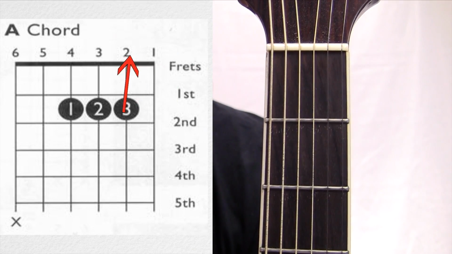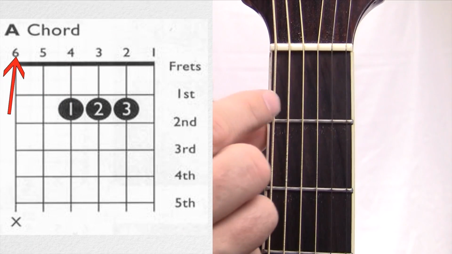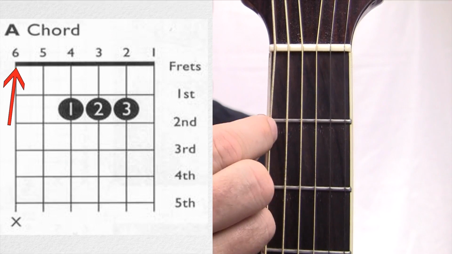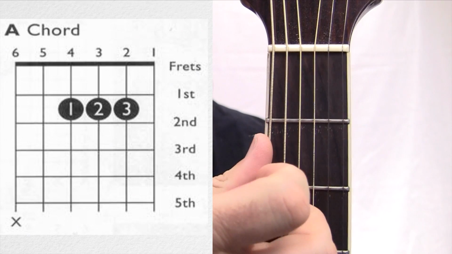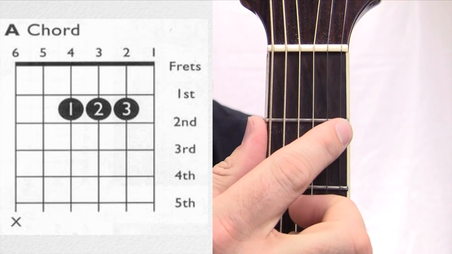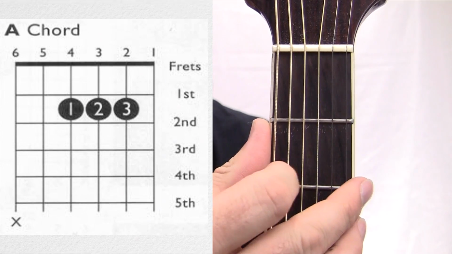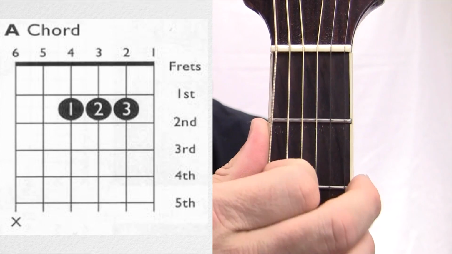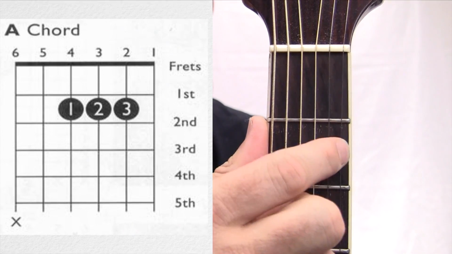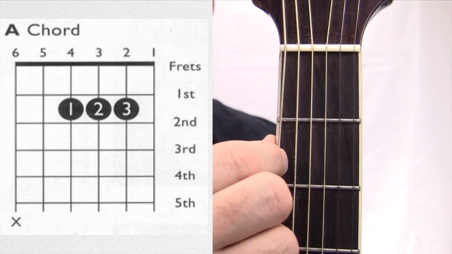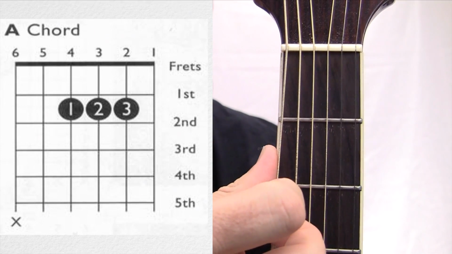Alright, now if you look at number 6 along the thick black line, that is the 6th string, which is this string here, which is your low E string on the guitar, and the 6th string is always the fattest string. If you look over the other side, we've got the 1st string, 2nd string, 3rd, 4th, 5th, and 6th string along the top of that thick black line, and the 1st string is the high E string, which is the skinniest string. The 6th string is the lowest, fattest string, which is also an E string.